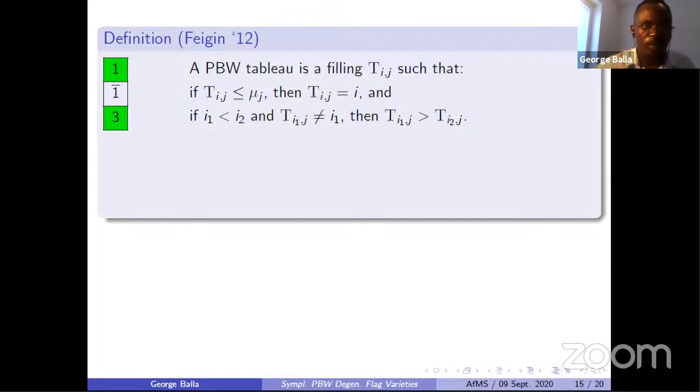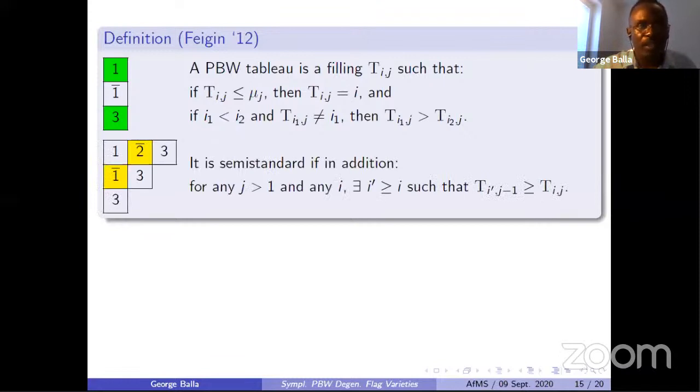less than the length of the column. So it should be filled in such a way that it is bigger than the entries below. So entries which are not at their positions should be filled such that they are bigger than entries below. So these are the two conditions here.